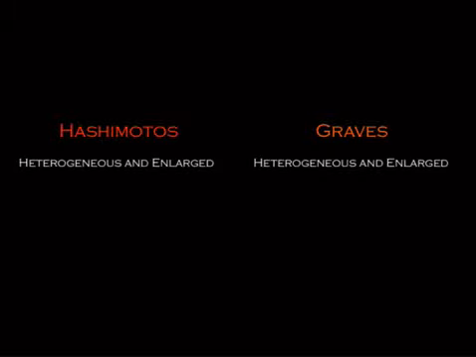So let's talk about two main entities here that occur in thyroid pathology. Hashimoto's, some people call lymphocytic. This is typically your female, mid-30s, mid-40s, who has low thyroid function and a goiter, as opposed to Graves' disease, which is a high thyroid function. TSH will be low, because remember, Graves' disease is an antibody acting directly on that TSH receptor. They're around the same age. They both can have a large thyroid that's heterogeneous.